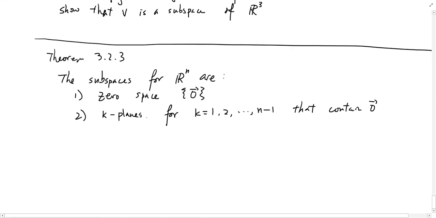And so what is a k-plane? A k-plane basically means that you have k dimensional direction vectors. So in this case, it's telling me that in Rn, the proper subspace would have to be a plane inside this Rn, but the plane would have different dimension based on what k is. If you don't remember what a k-plane is, you definitely need to look up what you learned in chapter 2 last year. Or just go to your textbook and look up chapter 2, or go to the back and look up k-plane and then go to the corresponding section to read up on it. And you definitely have learned what it is. And 3 is Rn itself.